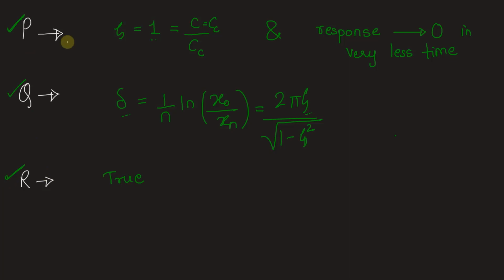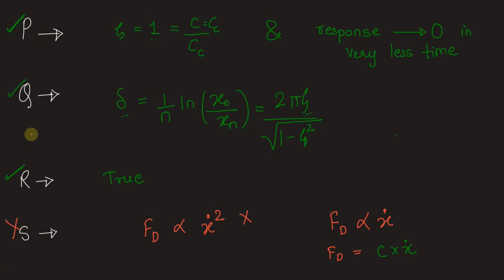As opposed to this, statement S says that drag force is directly proportional to square of the velocity. x dot is the velocity and it is said Fd is directly proportional to square of velocity, which is a wrong statement. Because the correct statement is drag force or the damping force is directly proportional to the velocity itself and not the square of velocity. So Fd actually is given as damping coefficient C into the velocity x dot. And therefore statement S is the wrong statement.